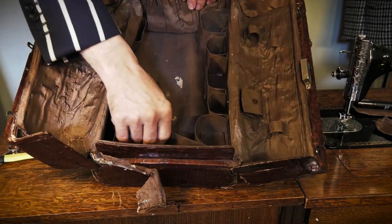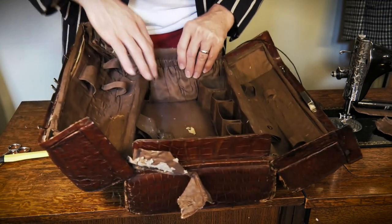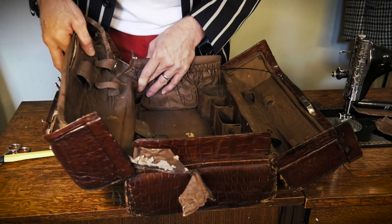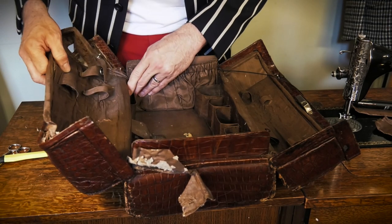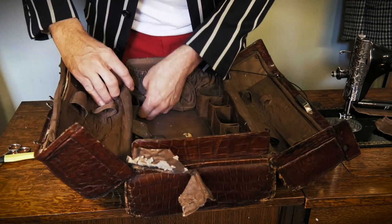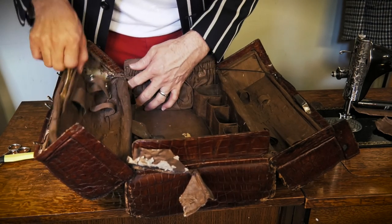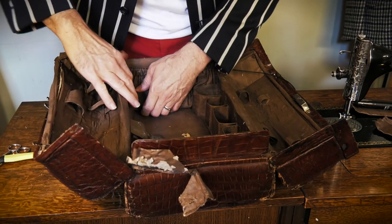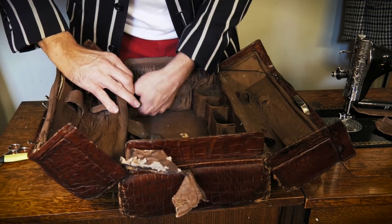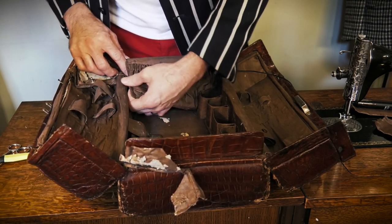There's a lot of sort of wadding and padding. It's very stiff on both sides, so I do need to move that out of the way. Let's have a look. I'm not sure how it's going to come out. I've never done this before. There's always a way. Let's just pull and hope for the best. There we go. Yes, that's coming up quite easily.